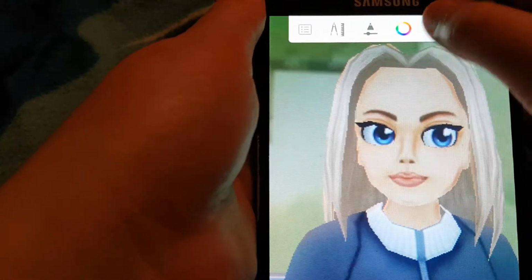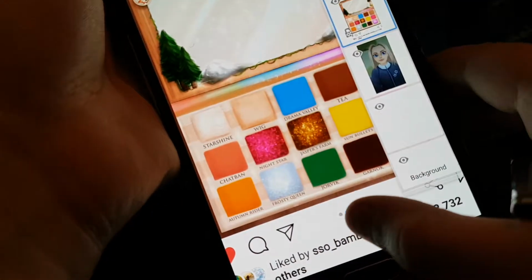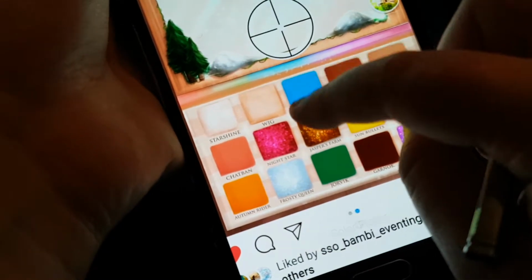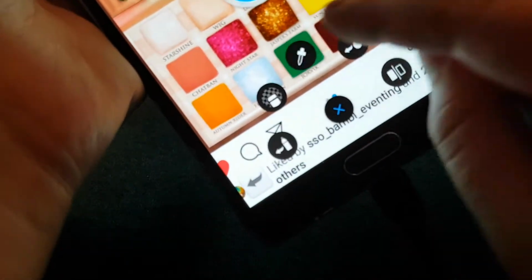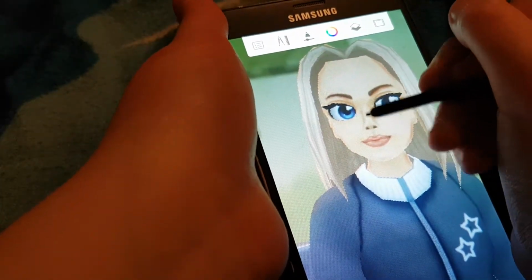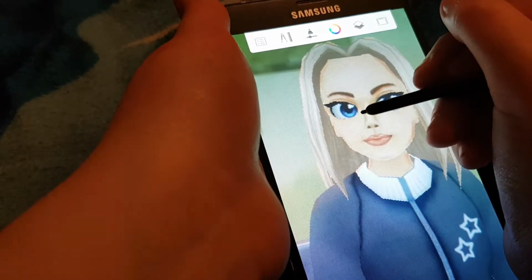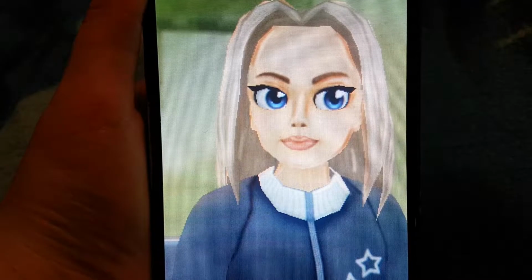Sorry if this is a little bit of a long video. I just wanted to show you guys how to do this. Then you're going to do the same, but we're actually going to do the highlights this time. So let's get that done with. What you do is you just highlight places that you think don't highlight. As you can tell, the nose kind of looks realistic now, which I love. So I'm going to be back when I've highlighted everything.